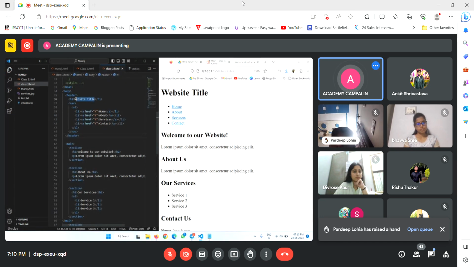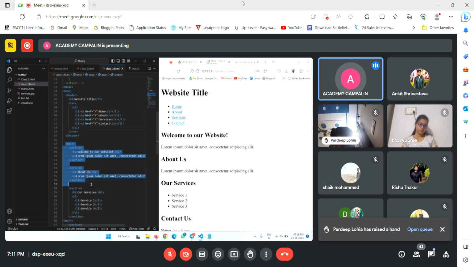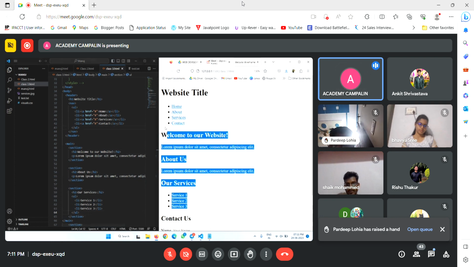The heading tag, then there are navigation tags here. Good, this is the top part, the head part. Right after the header is the main section, which I have put till here. That means till where? Till services. Till here is my main section.